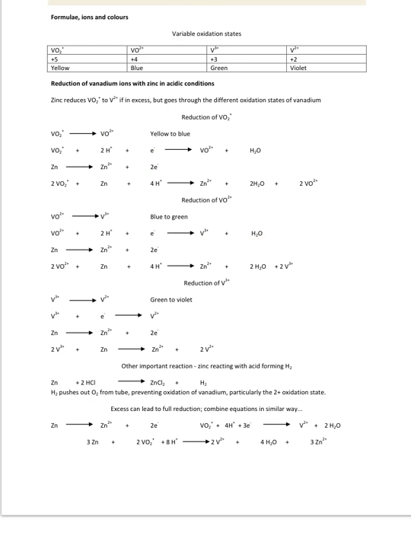The final step is that the V3+ is reduced to V2+, that's green to violet. This is the final change. It doesn't get reduced any further than that to, say, vanadium metal. So the V3+ gains an electron to go to V2+. The zinc gets oxidized to zinc 2+ releasing 2 electrons. Times this equation by 2 so the electrons are transferred from the zinc to the vanadium 3+, and then you get this overall equation.